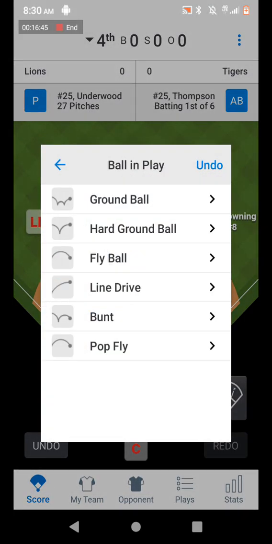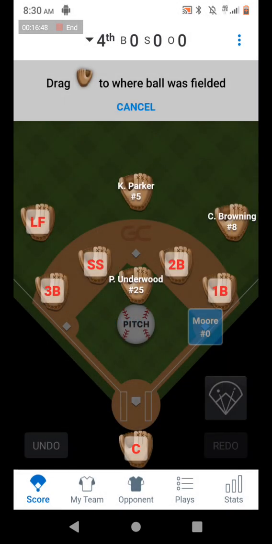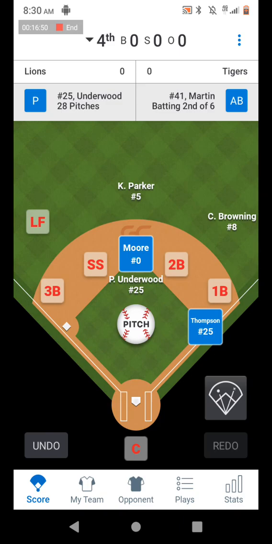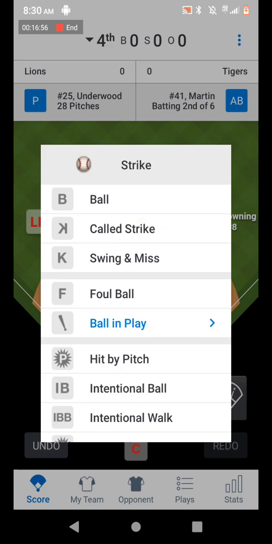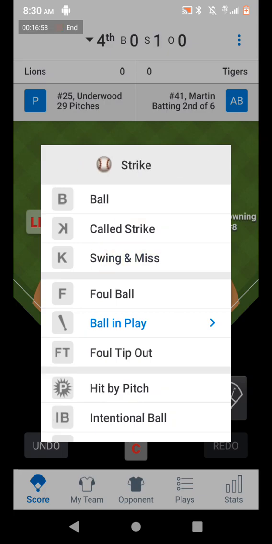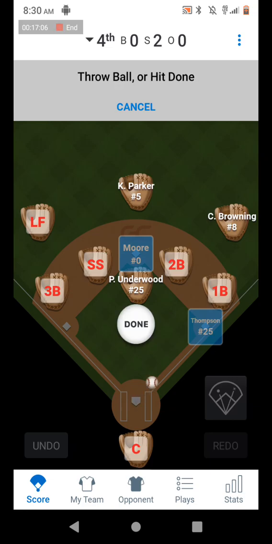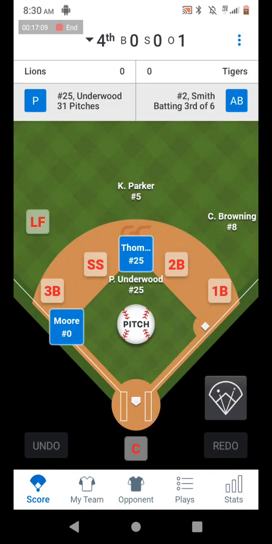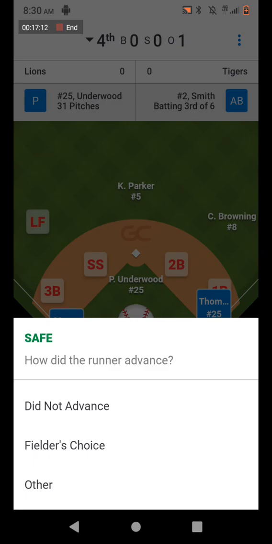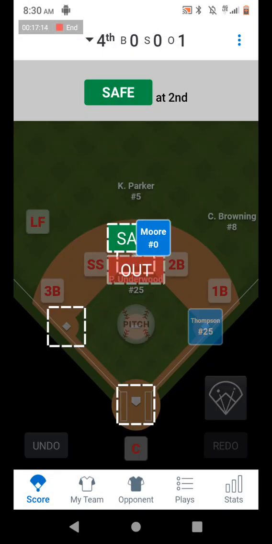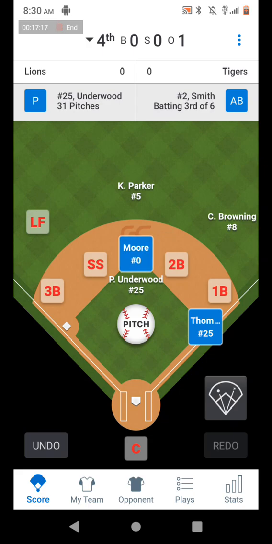The first batter comes up and hits a single. So we still have no outs. It's 0-2 here to the second batter. A called strike, a swing and a miss, and a grounder to the first base side for an automatic out. So the first runner does not advance. The second runner, the automatic hit by pitch runner, of course, does not advance. And we have 1 out in the inning.